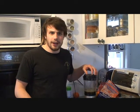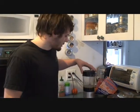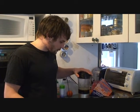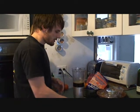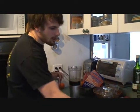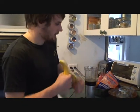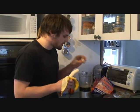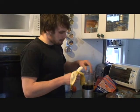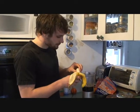Unlike what some people say, you don't need like 5 chicken breasts or whatever people say. Because this is a purest source of protein. Anyway, I'm not going to get into that now. So, I got this good base. Right there, I'm going to add the banana. Banana is a great base for any smoothie because it just gives it a nice consistency and kind of blends well with the greens.